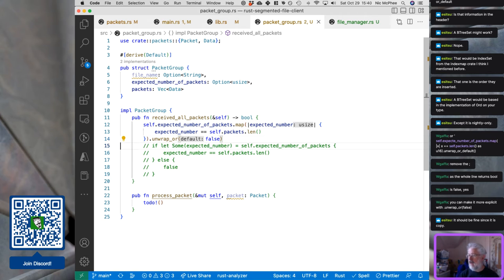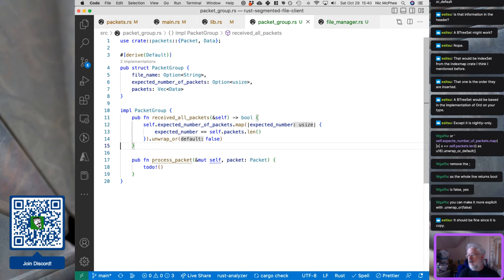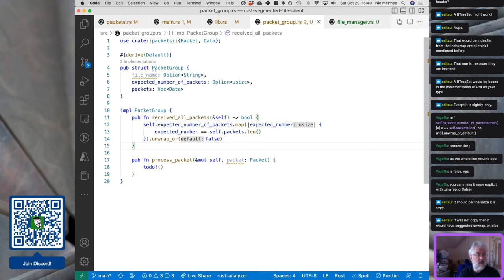But okay, I think I like that better just because then I don't have to know what the default for a Boolean is, which seems semi-arbitrary in this instance. I mean, I presume everything defaults to zero, basically, and zero is the internal representation of false, so it kind of makes sense. I think that's what Java does, is its default value for Booleans is false. But it doesn't kill me to sort of say it explicitly here. And I like that map.